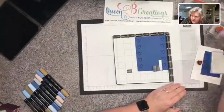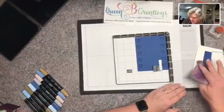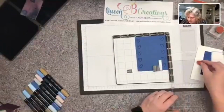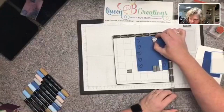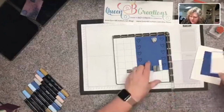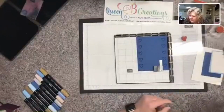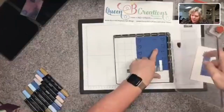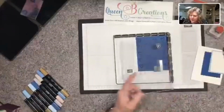Then again, this is a piece of our chamois. I cut mine into fourths so it would be an easier size to use on my Stamparatus. Then I can bring this in and come up again. And I guess I could have done this ahead of time. I'm sorry if this is boring you as I sit here and stamp a bunch of random hearts, but I just kind of wanted to show you how great the Stamparatus works at this.